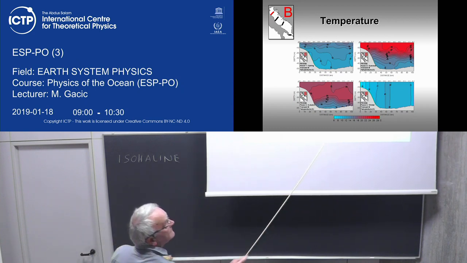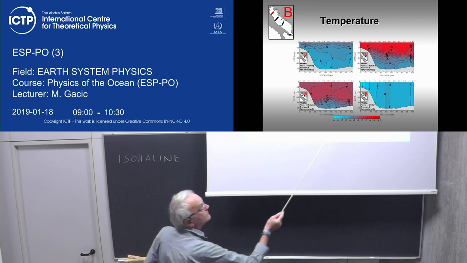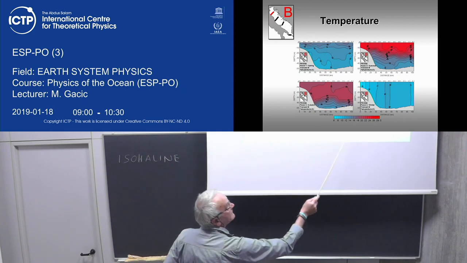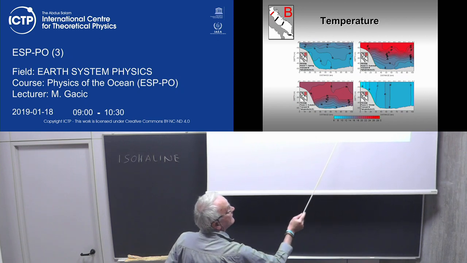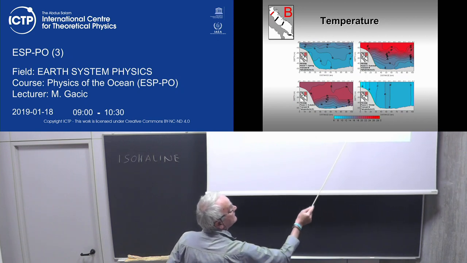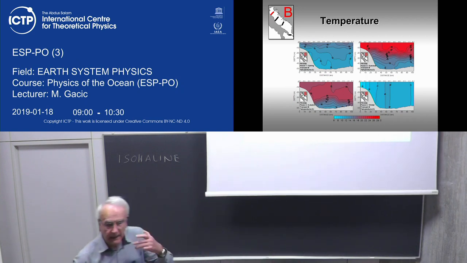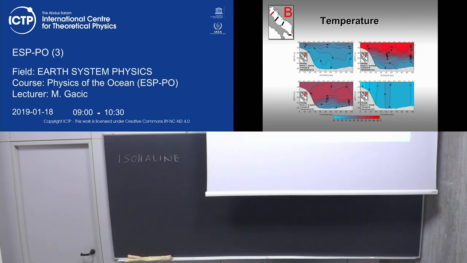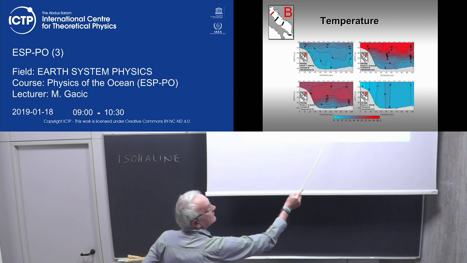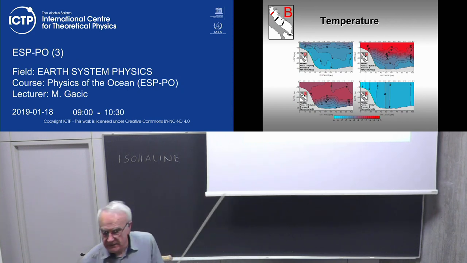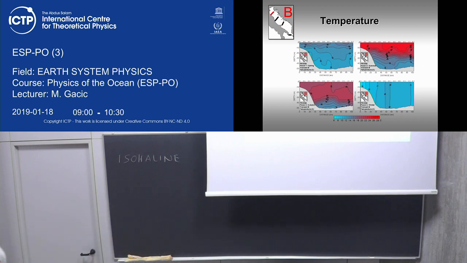If you go to summer season, then obviously due to the high surface heating, you can see much larger differences in temperature between surface and bottom. We have here 24 and we have 14, so we have up to 10 degrees difference in only 50 meter depth. And you can see that there is this surface mixed layer, which is due to the wind influence and where the temperature is more or less constant.